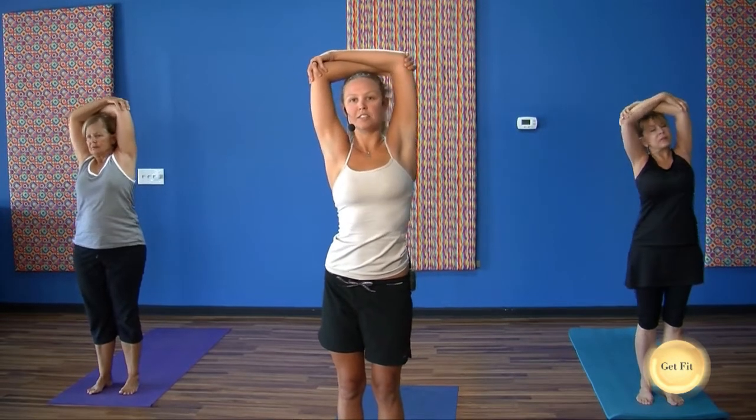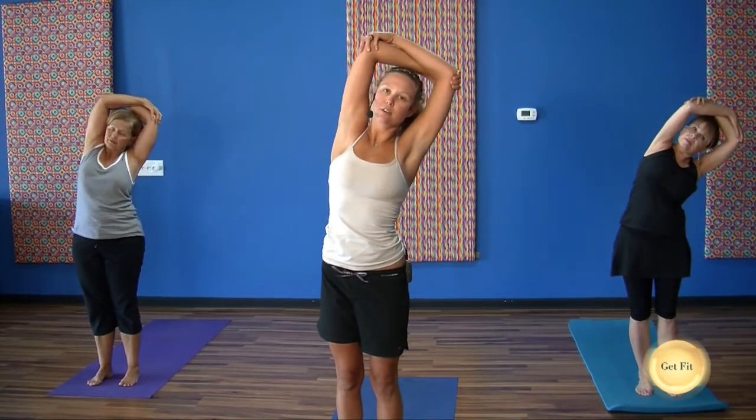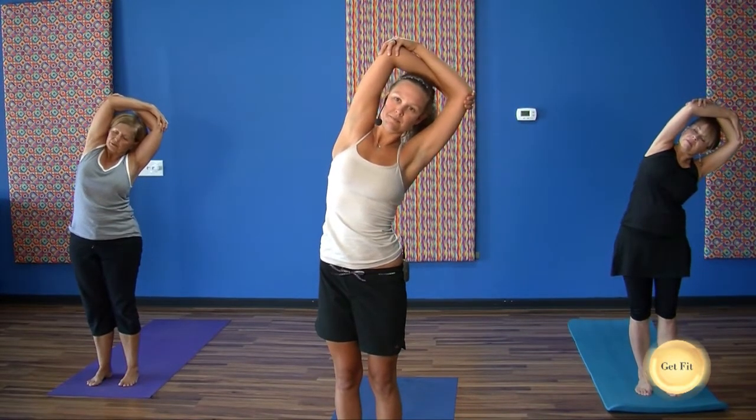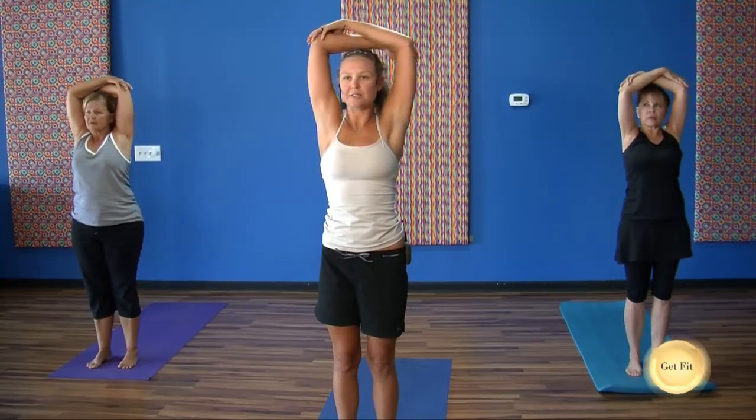Inhale, let's come back to center. Release the shoulders and pull that right elbow to the left. Feel that expansion within the chest too. Nice big breath in. And we'll come back to center, release those arms.